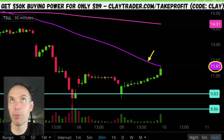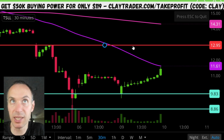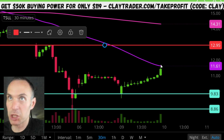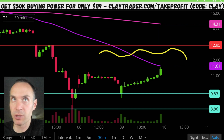If the price can push up through it, no guarantees that this happens, but the price does open up quite a bit more, until really the next key battleground right up around the 12.95 mark. So again, I'm not saying that just because that purple line breaks, it's going straight up to that level. I'm just saying that technically speaking, the chart kind of opens up and there's not a whole lot until around that area.